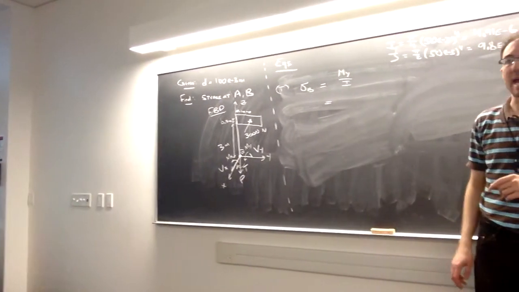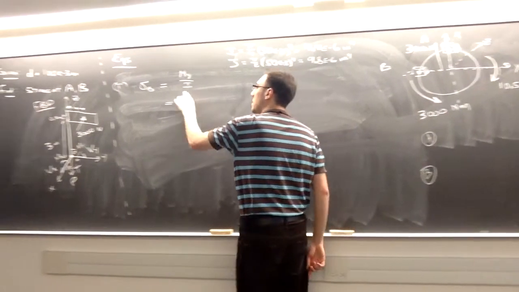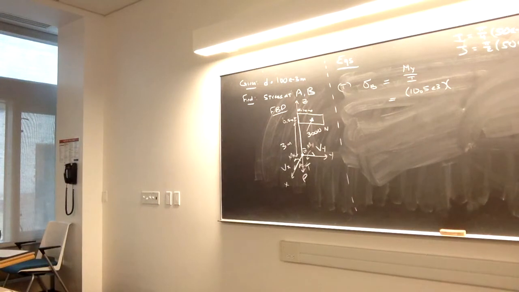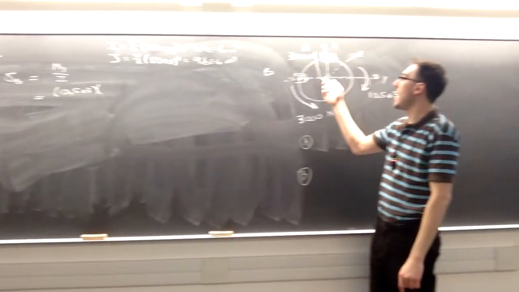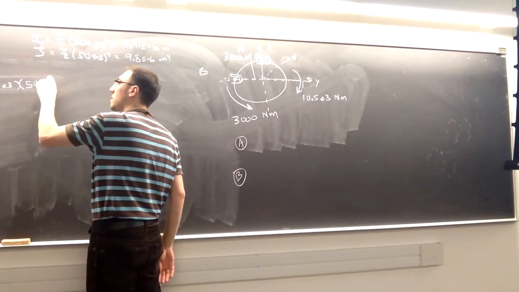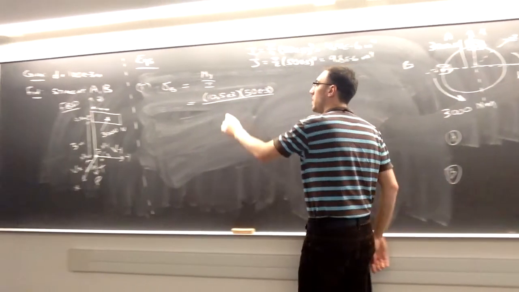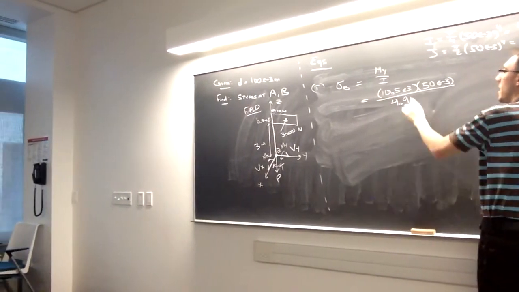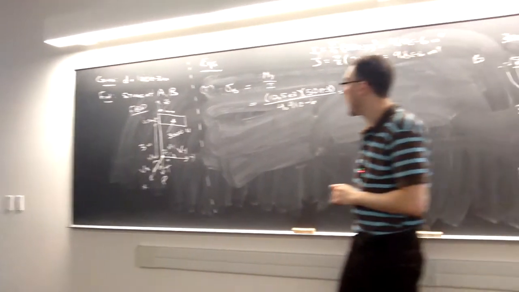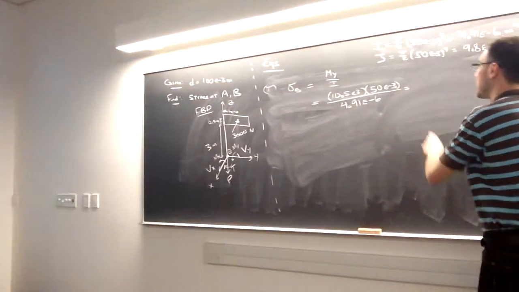All right, so the bending stress at A, we're going to use the moment around the neutral axis, so 10.5 times 10 to the third Newton meters, times the distance between A and the neutral axis, which will just be the radius, 50 millimeters. Divide by the moment of area, 4.91 times 10 to the negative 6. Again, we know it's tensile, and it's going to have a value of 107 megapascals.